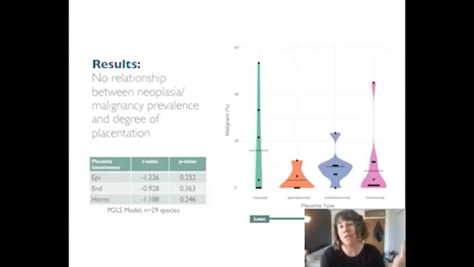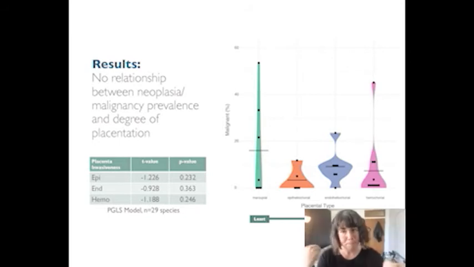And I was actually really surprised because it was like hitting the two intersections of my work. I study placentas and I study cancer biology. So I thought, yeah, this is why we're most vulnerable. Like we have these super invasive placentas. But then again, this is a limited data set. We just tested it. I don't have the data to show on our larger data set, and we're still not seeing a pattern. We just don't see the pattern.